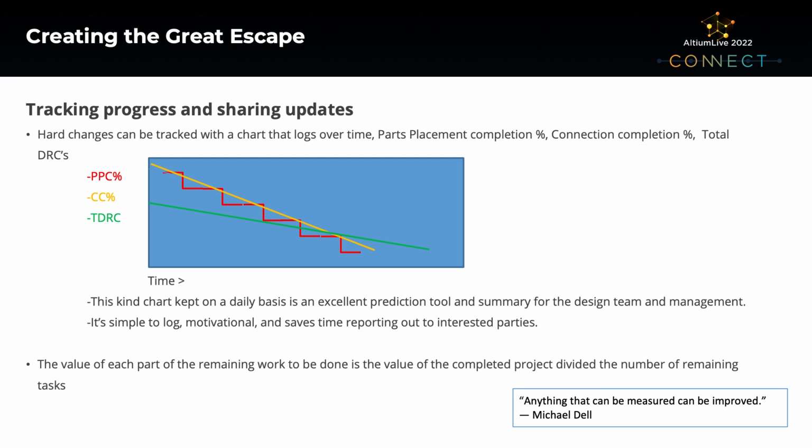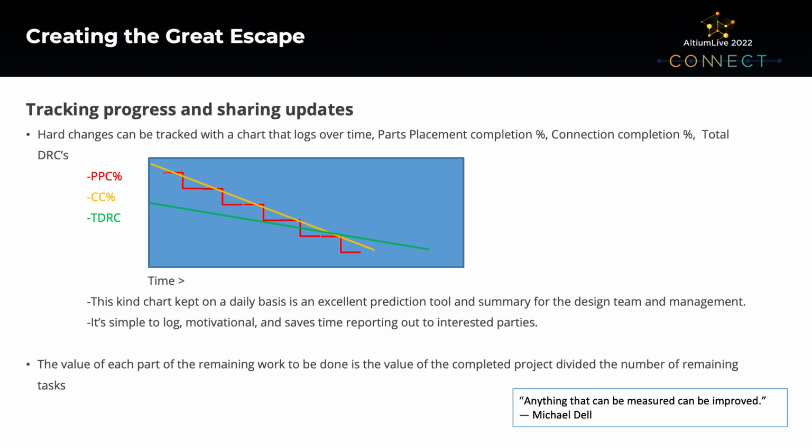But that's going to be rather predictable, and you can save time communicating with management. If you have a standard place where this gets posted, it's going to save you time in communicating the status of the project, instead of having meetings all the time. So this can be a real time saver.